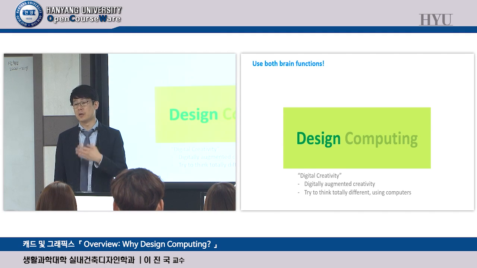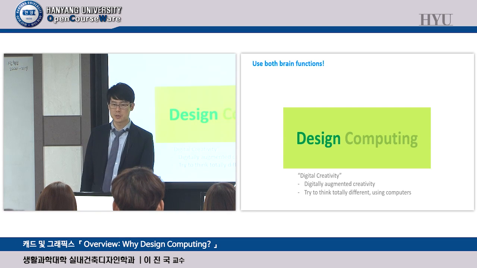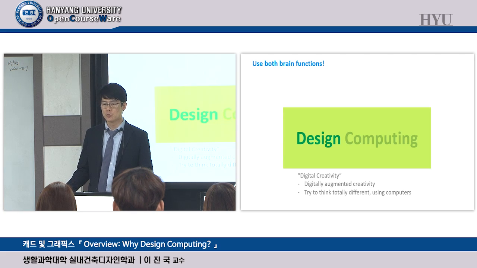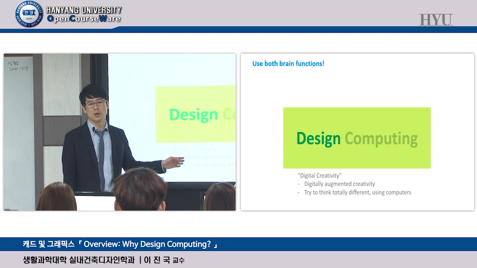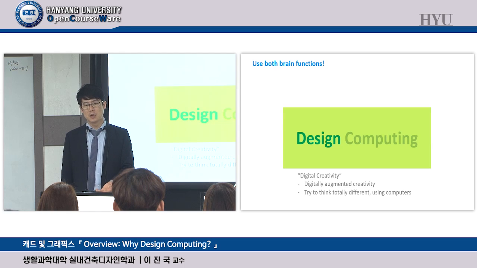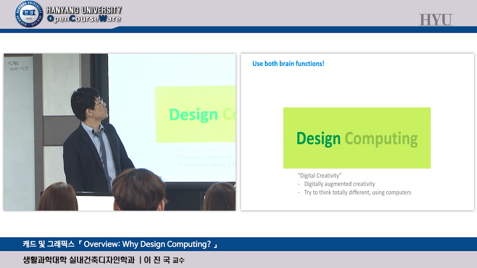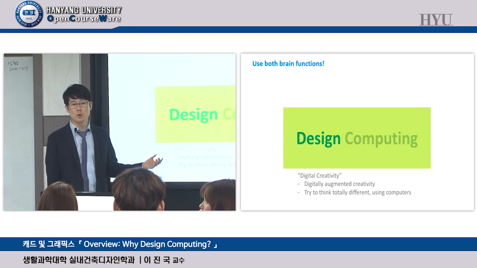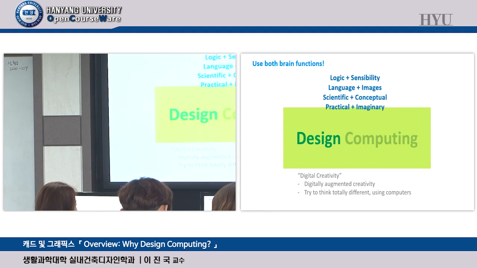If you know computers very well, you can create something new thanks to computers, okay? Without computers, you couldn't even try to do that. But after learning computers or advanced things on computing powers, design computing technologies, you can make something new. That's my point. So use both brain functions, left and right, but put more emphasis on left. Reality-based, mathematical, scientific approaches. That's my point, okay? Use both.